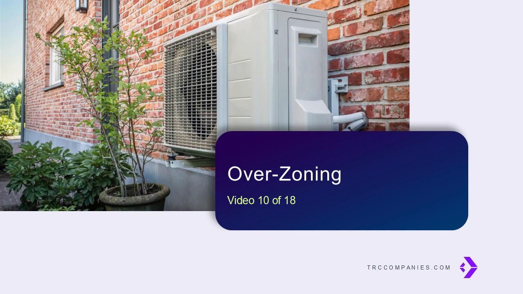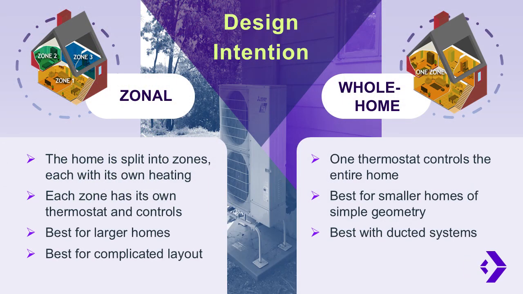Let's dive in. When designing a heat pump system, it's important to consider whether the home will be split into zones or treated as a whole home system. In a zonal design, the home is divided into multiple zones, each with its own thermostat and control. This approach is ideal for larger homes or homes with complicated layouts, as it allows for precise temperature control in different areas of the house.